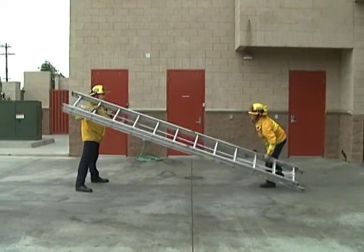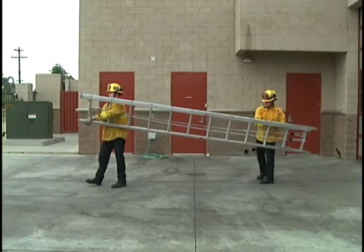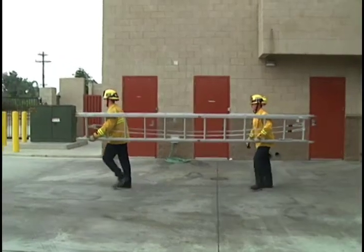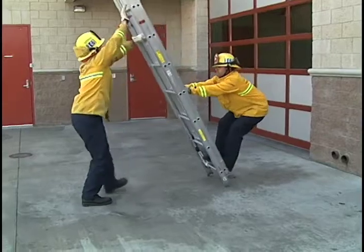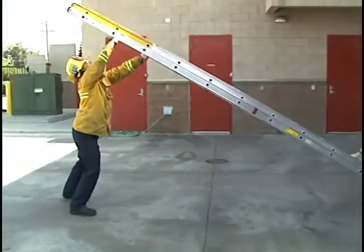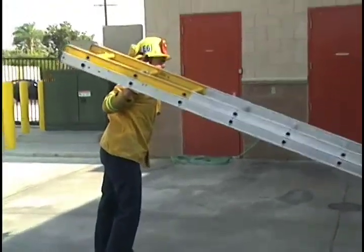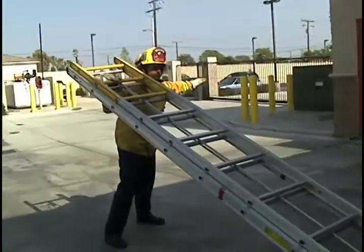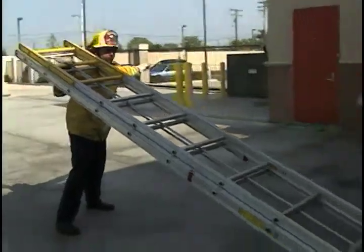Base person will get off to the appropriate side, carrying the ladder in a low shoulder position. Tip person immediately puts his hand through the second and third rung and grasps as far forward as he can on the bottom beam. From a different angle, you can see the tip person going to the second rung, placing his hand in the middle of the rung with a wide stance, placing his opposite hand out to the side.